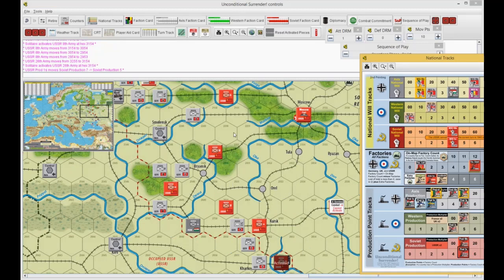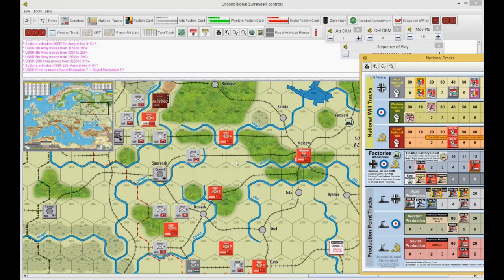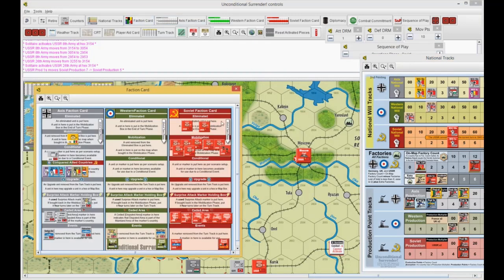The Bryansk pocket is the real question here. I definitely have to move someone here to keep him from going around the corner. I'm going to build an infantry unit here. I better check my faction card real quick. I have 1, 2, 3, 4, 5, 6, 7 infantry to build. So I'm going to make sure I leave at least 7. Probably 3, 6. I want to leave 13.